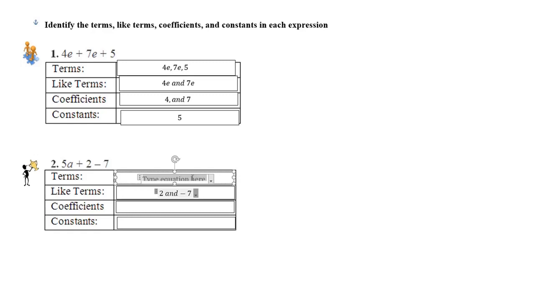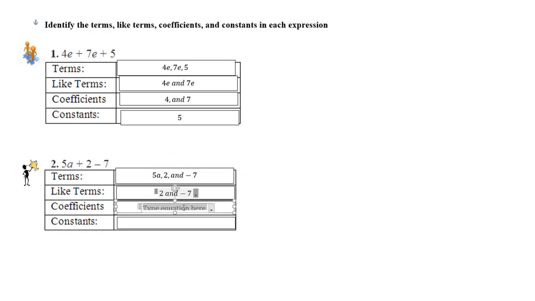Alyssa? Yes, there could be 2 terms, there could be 3 terms, depending on how you're looking at the problem. Explain why there would be 2 terms then, Alyssa, because I can see 3 pretty clearly. Good. So there could be 2 or 3 terms. And again, I'm going to use that negative sign as my minus. So 5, 2, and negative 7.